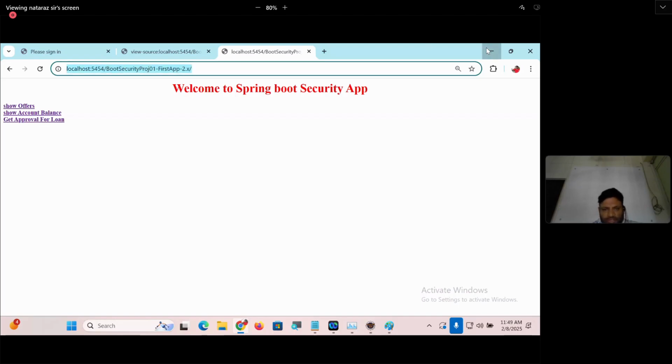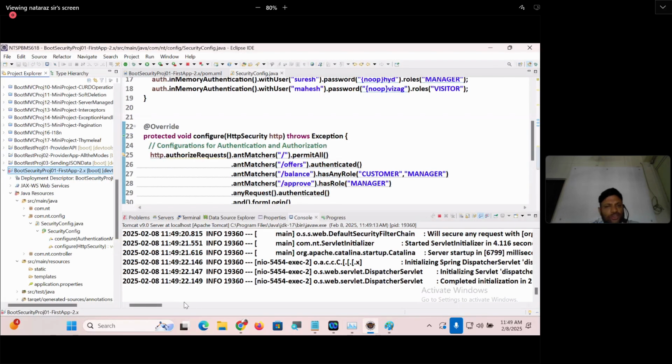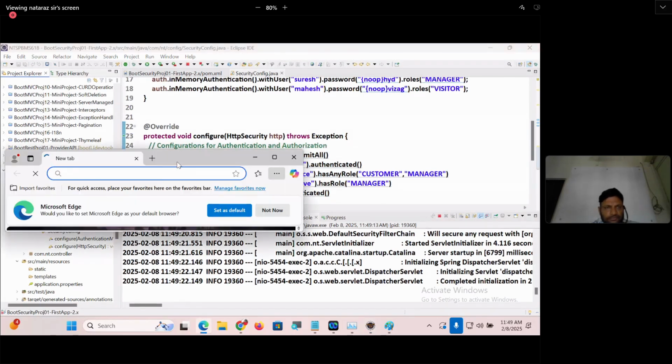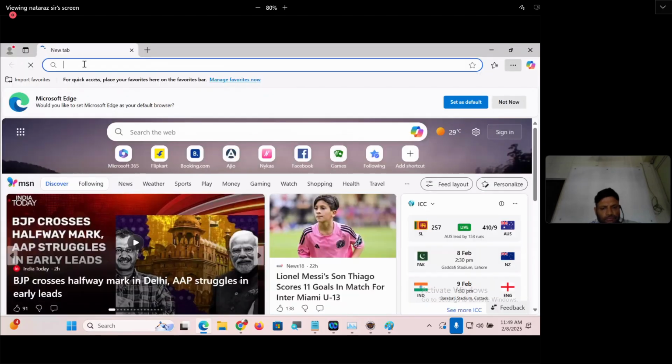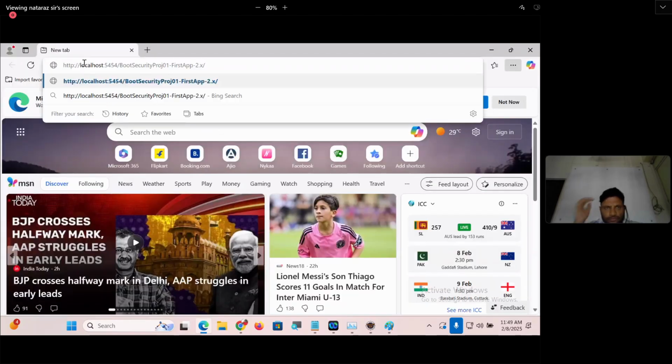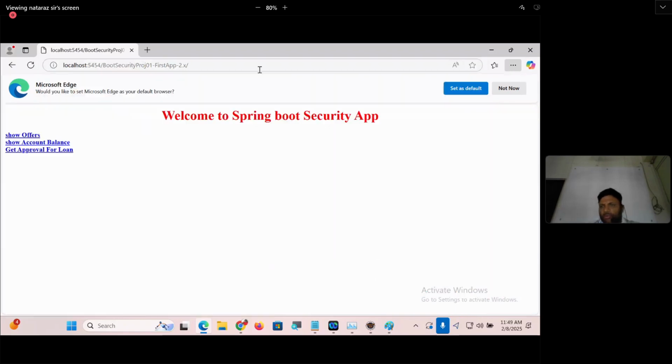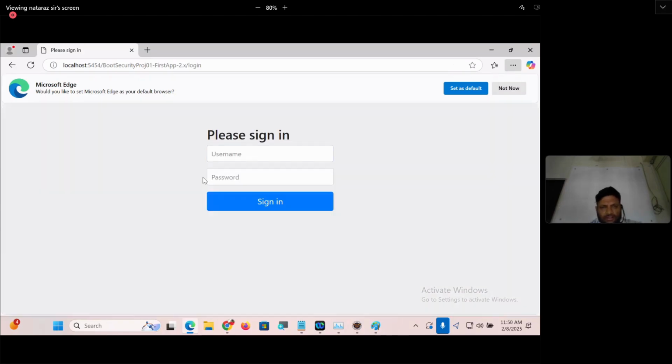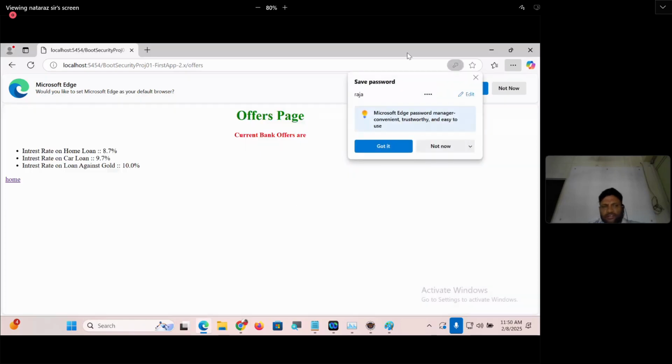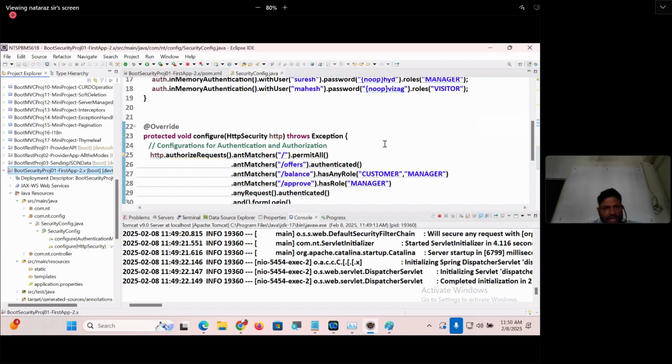One count is over. I'm opening the Edge browser. Show offers. There also I'm taking the same Raja Rani. Click on the sign in button. This is also done. Fine.